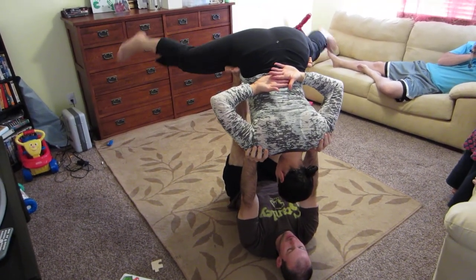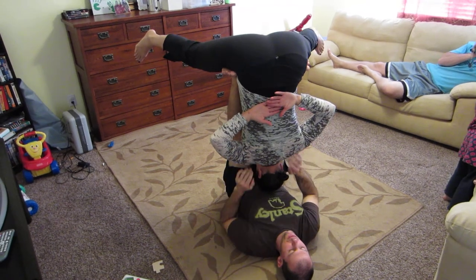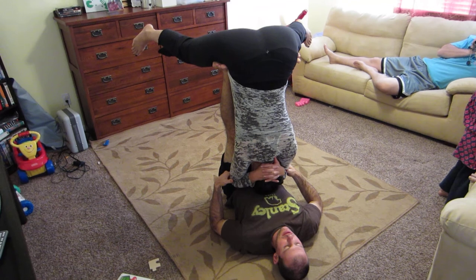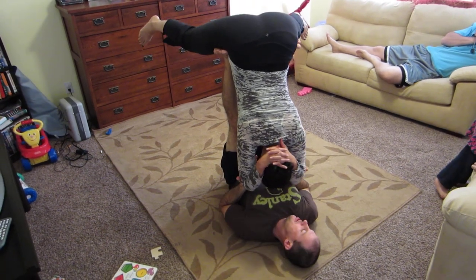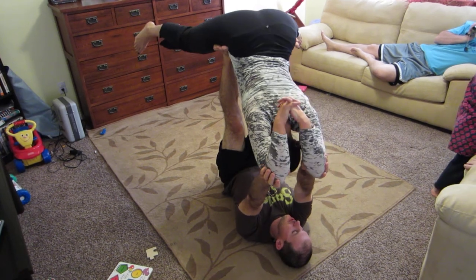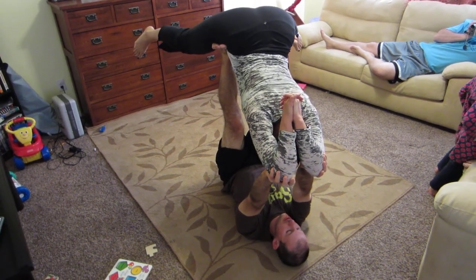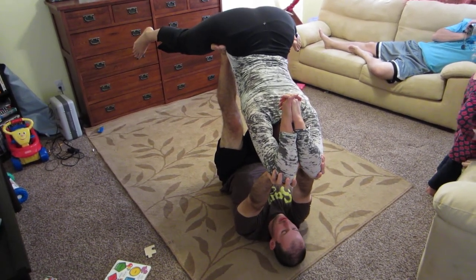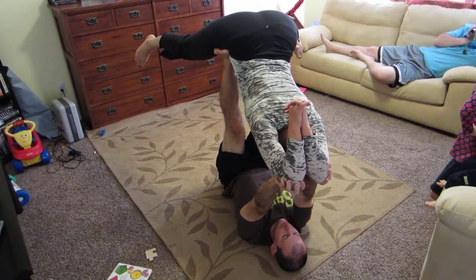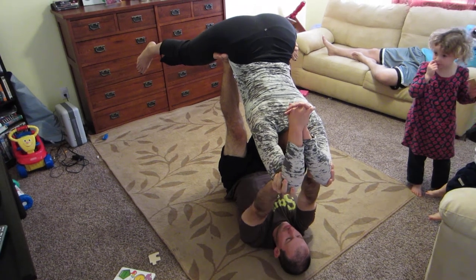Okay, back to big wide V. Hands behind the head. Shanti puts her hands behind her head, fingers interlaced, and I'm going to grab underneath her arms and then push straight up and go until my arms are locked out. And I'm going to drop my neck and my head and be really relaxed and let the base fly me instead of me trying to balance.